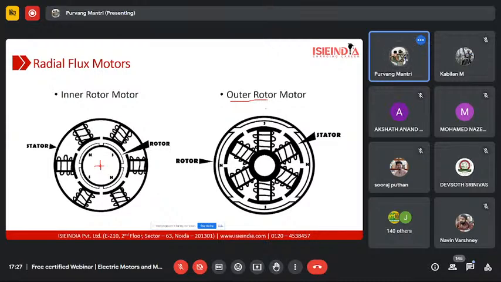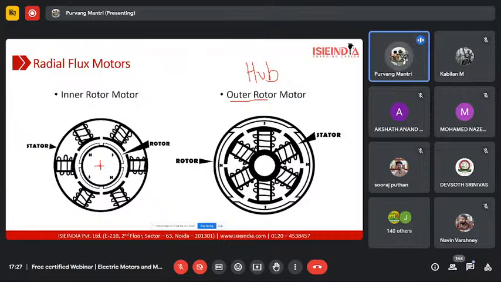Stator is in the center. Okay, and these types of motors are also known as hub motors. You would be aware of hub motors, which are used in electric bicycles, and also the Revolt RV300 uses a hub motor. Those kinds of motors use an outer rotor, and as the rotor is on the outside, it can directly be mounted with the wheels, or the wheel rim can be designed around it.